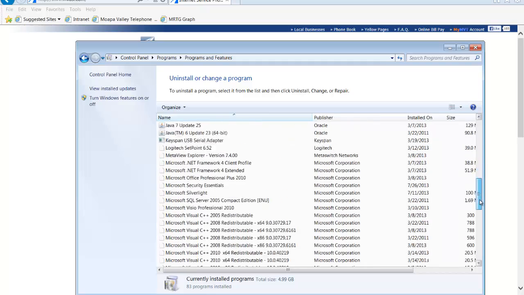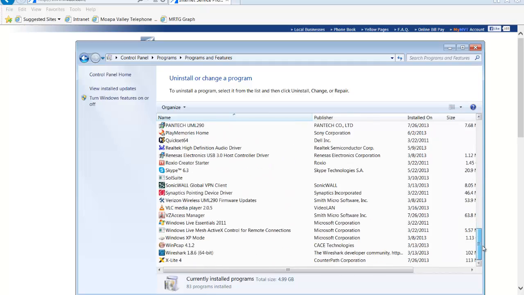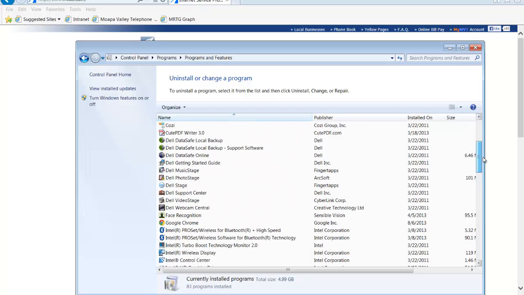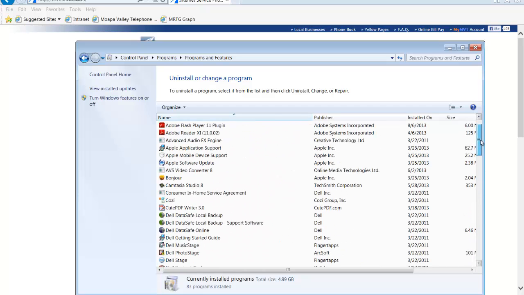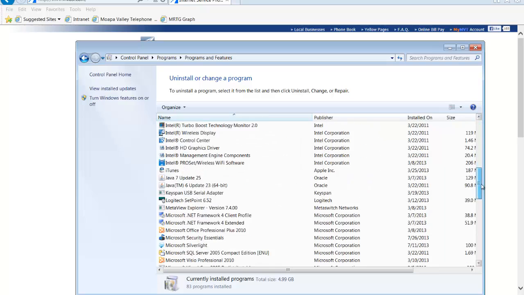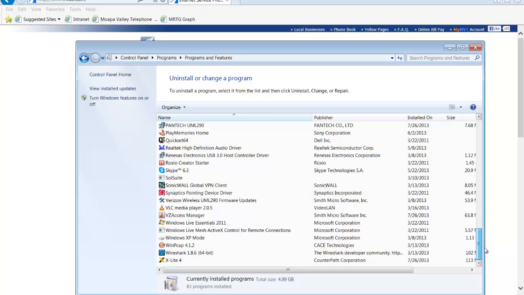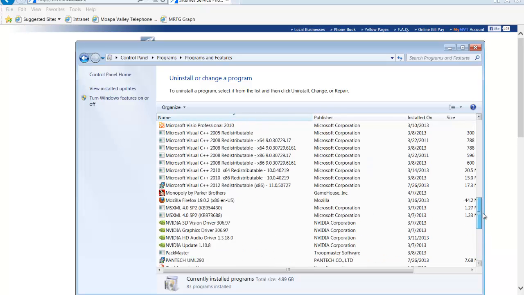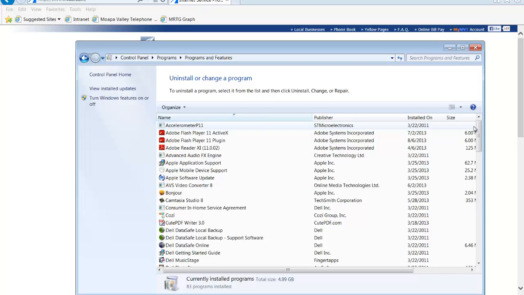I personally don't like any toolbars unless you have a preference for a particular toolbar, or you find that you use it a lot and you just can't get rid of it. I would delete anything that says toolbar in this list. Next thing I would do is delete anything that says search engine. You don't need a program to do a search engine. They're kind of built into the browser. So delete anything that you see with search engine or search or toolbar, and go ahead and delete those. Since I don't have anything in here I don't really want, I'm going to go ahead and close this.